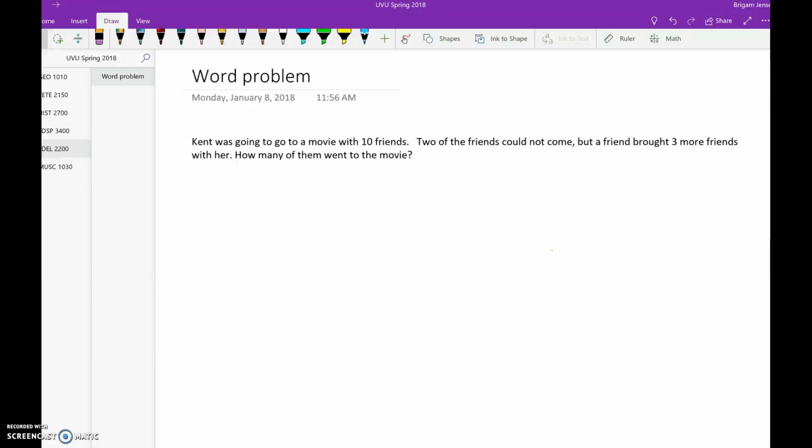Okay, so the first thing that we're going to do here is underline all the numbers we have. So if you can see, we're going to underline 10, we're going to underline 3, and then the tricky number, because they spelled it out rather than just putting it in the numeric form, is this 2 right here. So now we have them all underlined. We'd like to do that because then we know what we're working with. We don't have to go reread the problem every time. So we're going to write these numbers down here. We know we have 10. We know we have 2. We know we have 3.